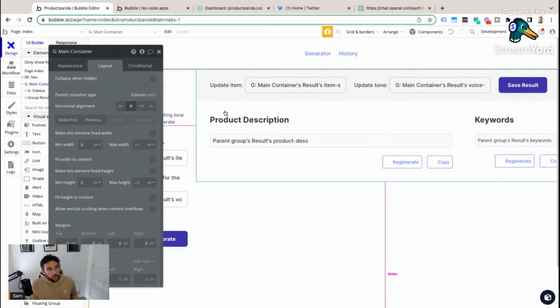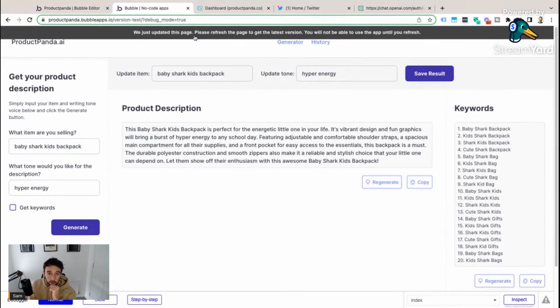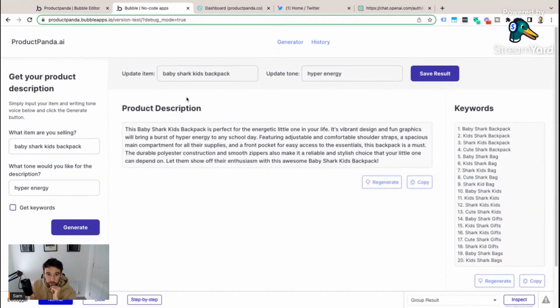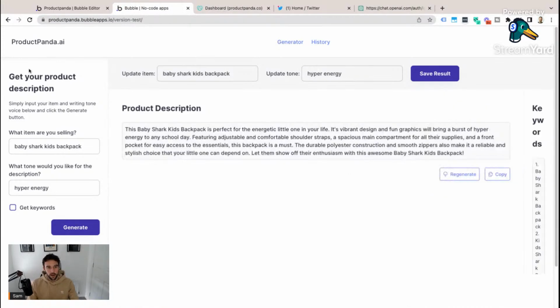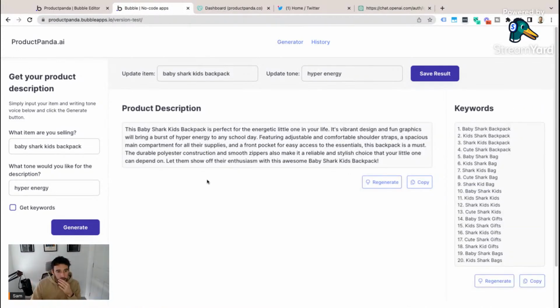Let's go. So what have we got? We've now got our product description, and we've just created this update toolbar. So if we just refresh this, what we want from a user perspective is for when they first log on, this is the sidebar that pops out.